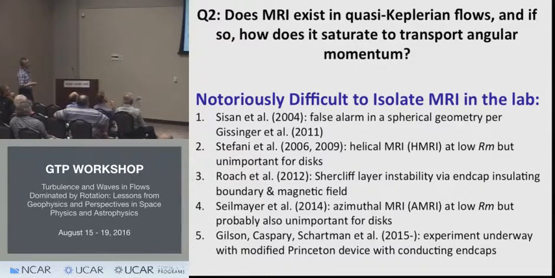We know it's a circular layer instability. It's not really MRI. And there's a helical MRI version, or the AMRI version. Unfortunately, they are not really MRI, and they are probably unlikely to be important for disks. And we found the circular layer instability is consistent with this one, and with comparison with simulations and such. And the reason we have circular layer instability is because of the boundary effect.